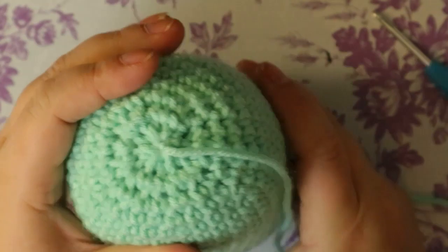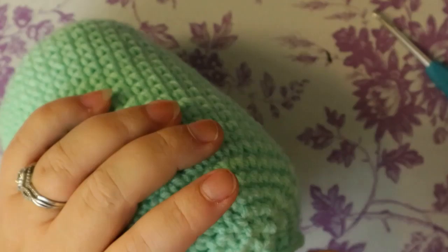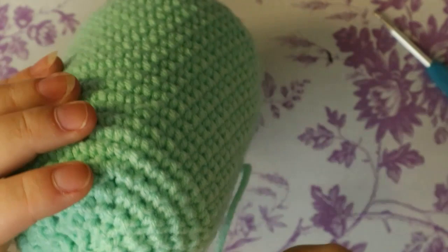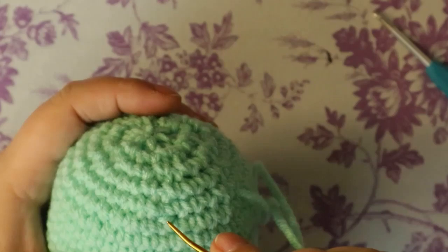So that's what it should look like. So as close as we can get it, not quite. So anyway, you can weave, which is going in as close as you can to your lead. So like literally the next stitch over, so it looks like a stitch. So when you pull, that just looks like a stitch. That's it right there.